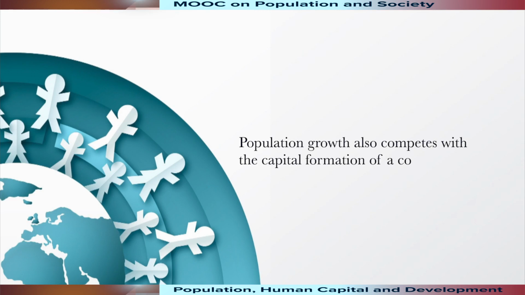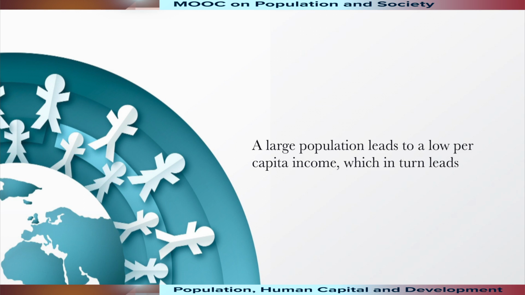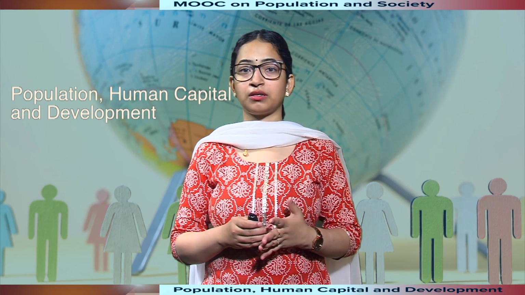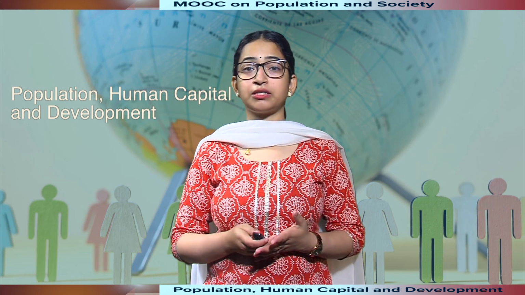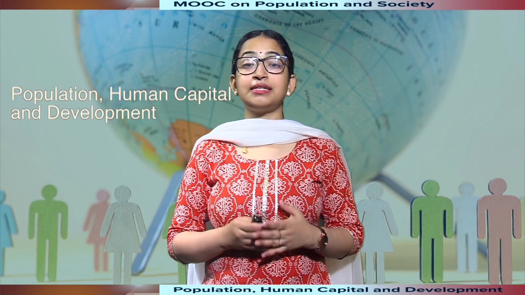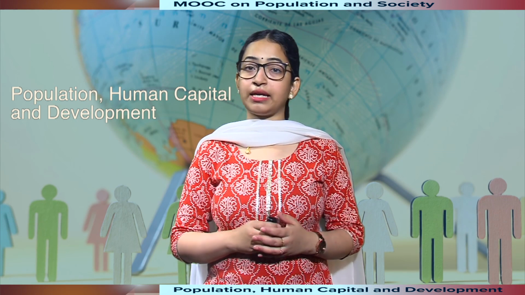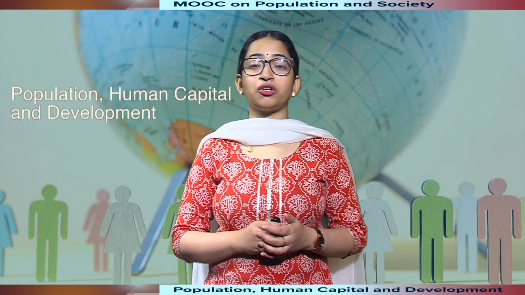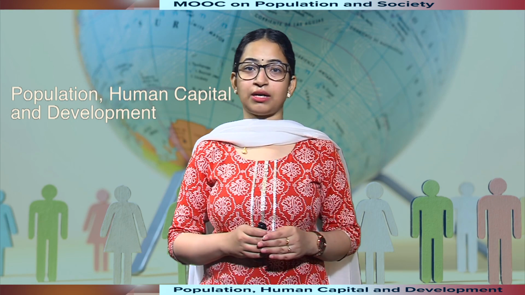Population growth also competes with the capital formation of a country. A large population leads to a low per capita income, which in turn leads to low savings and low capital formation. So this is the third challenge which we face because of growth in population. And due to low capital formation, development projects cannot get financed properly as they require a massive amount of investment. In such situations, the economic development of a country altogether slows down.